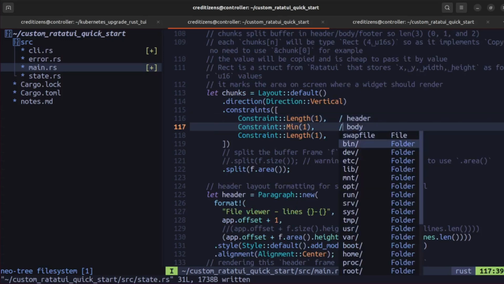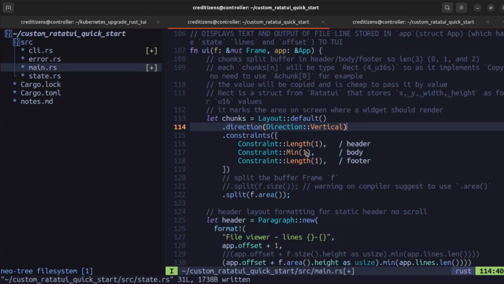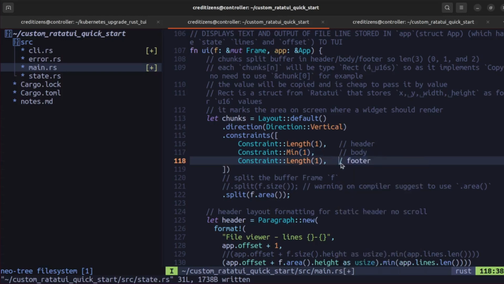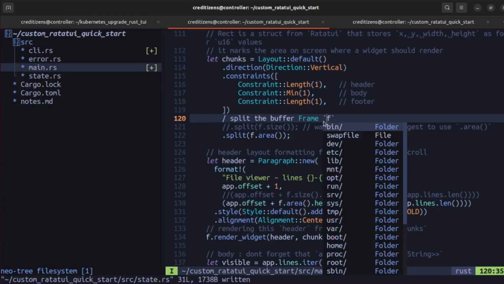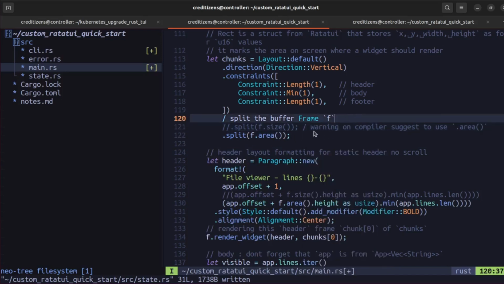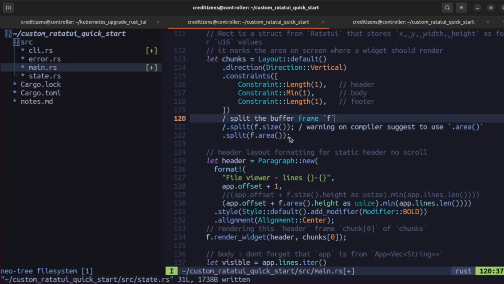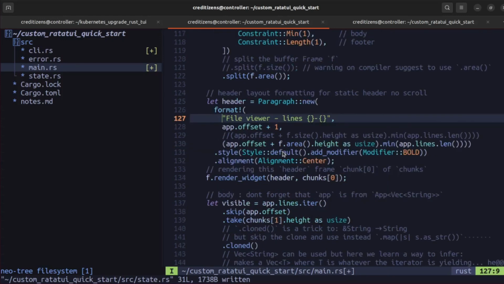And after here we can just do our own layout like that. So here I just used 3, header, body and footer, but you can cut it horizontally also, and you can do whatever you want. Put as many boxes as you want. You just build those boxes like that. So the first one is length 1, the last one is length 1, so it's going to be just 1 line each. But the one in the middle is min 1, meaning it's going to take the whole area. Okay. After here we split the buffer, the frame. So split size, that's what I used, but it didn't work. Compiler told me to use split area. Okay. So I'm using split area and it works. It's good.